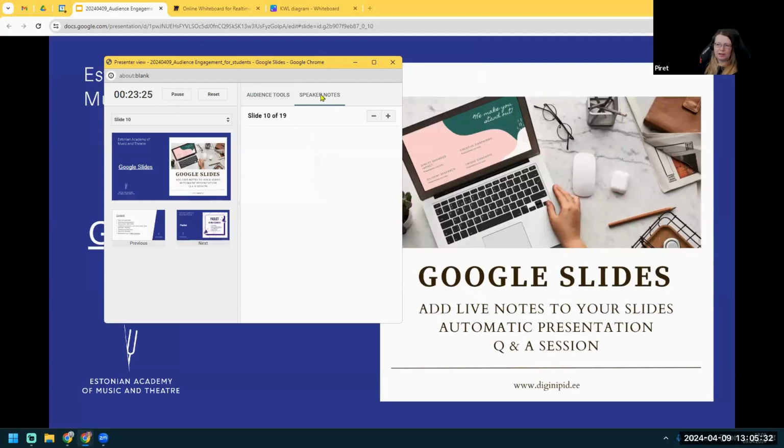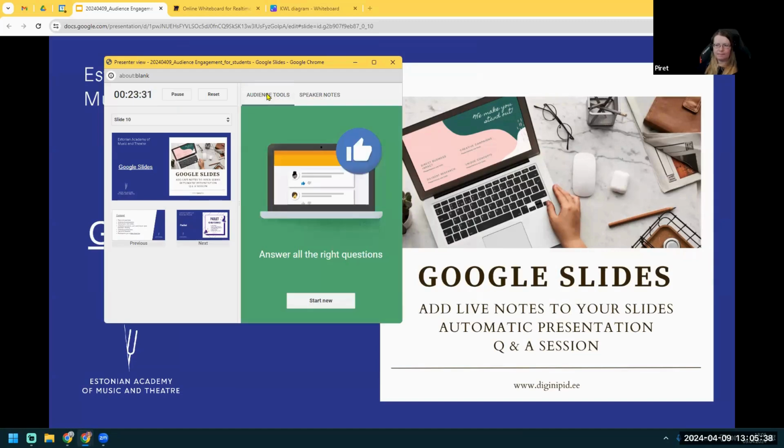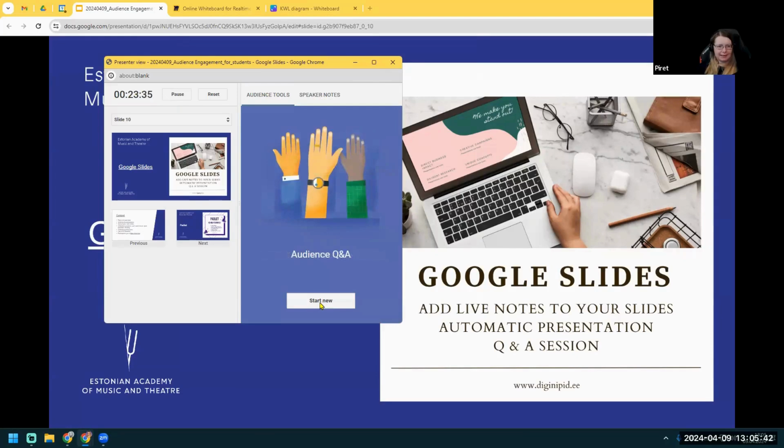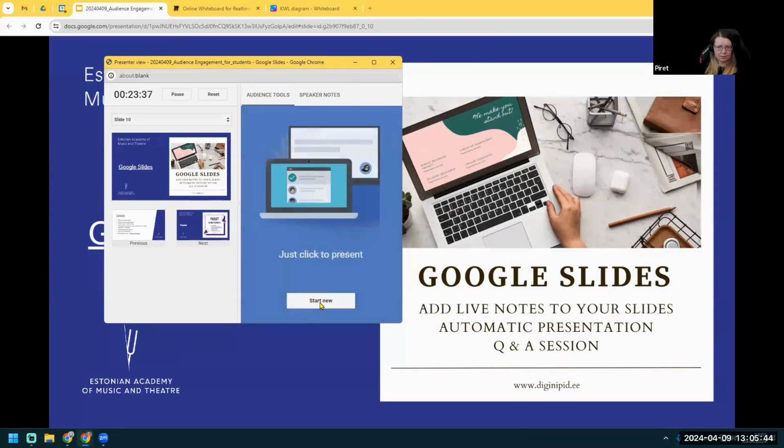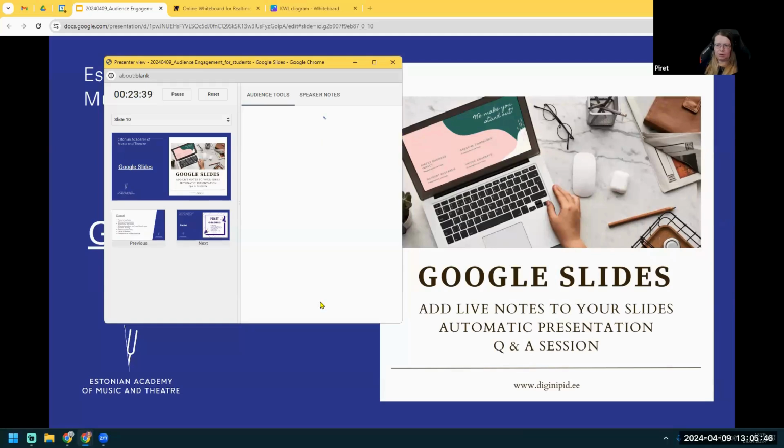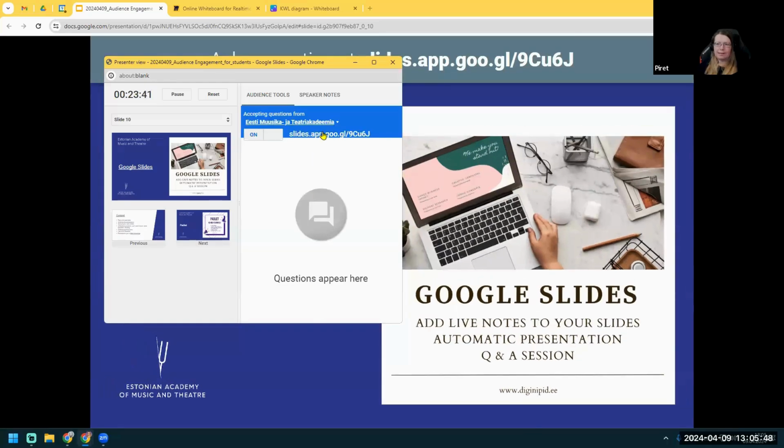But next to speaker notes, there is something called audience tools. When I click this one, I can start a new Q&A session with my audience. So I click Start New, and you see it's on. Right now, it would automatically accept questions from our academy, but I could change it.